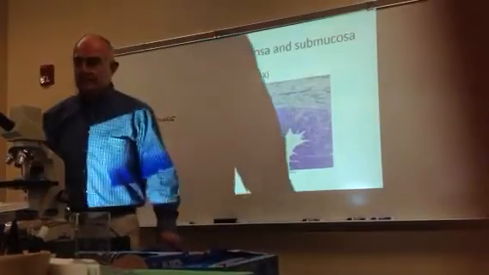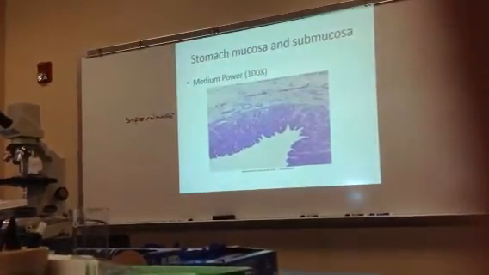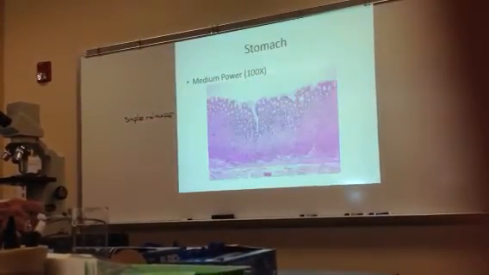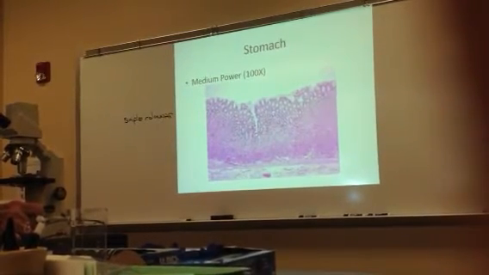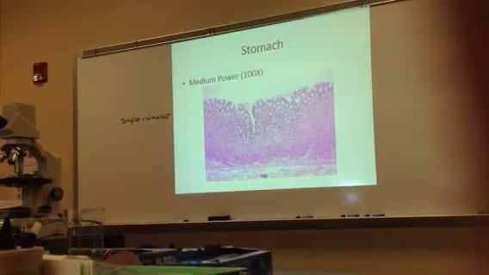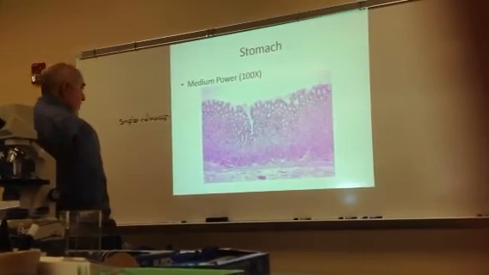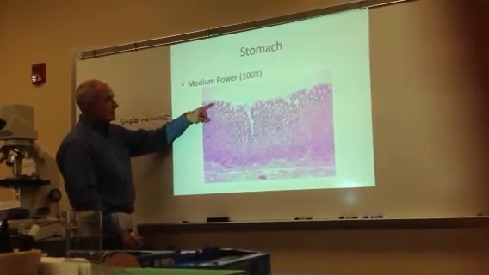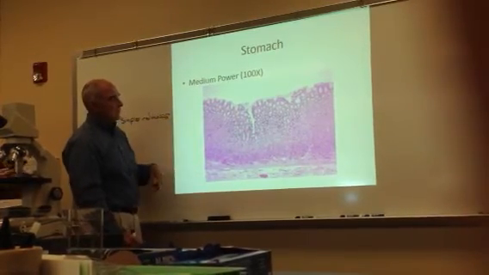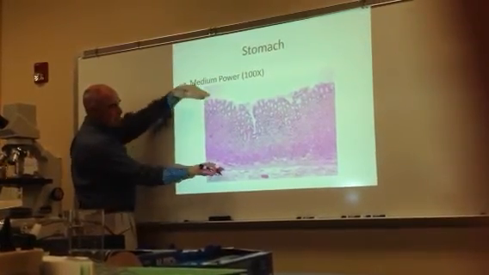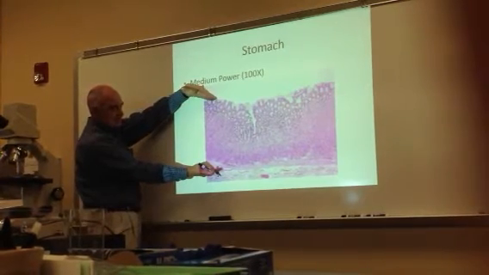Okay, now that's under 100 power. We'll go up a little bit. And here's the, no, that's still 100 power, but a different slide. Now you can start to see a better slide as far as showing these gastric pits. See these little pit-like things up here at the top? Those are the gastric pits. But the mucosa is actually that deep, right there.